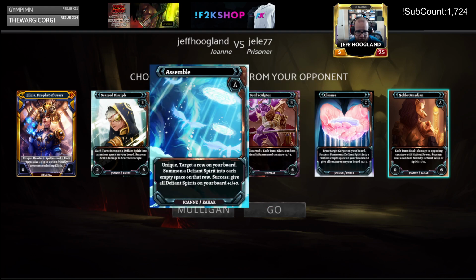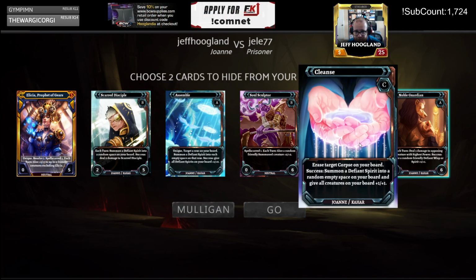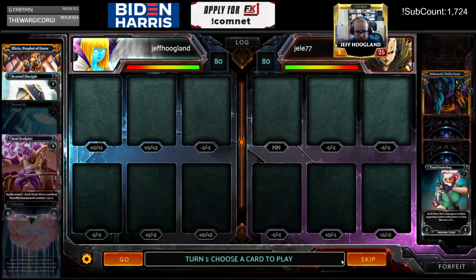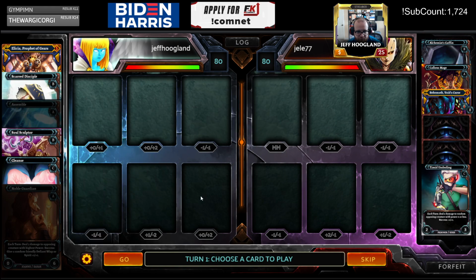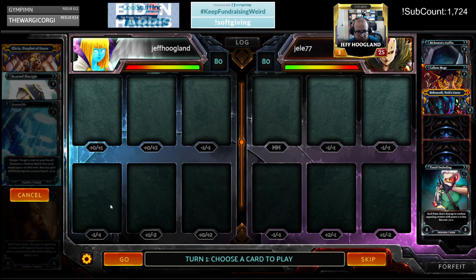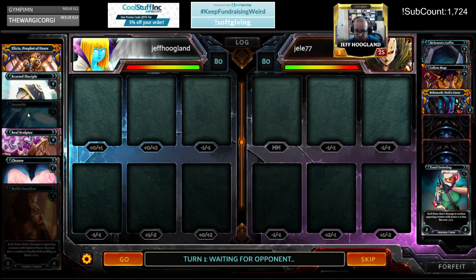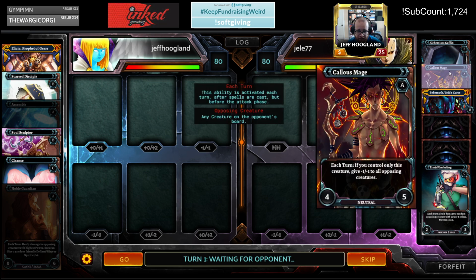Target a row on your board, summon Defiant Spirit into each empty space on that row. Wow, that's really good. That's definitely our turn 1 play. I hid this even though it's my opening play, because if my opponent has a Mana Magnet, I don't want them to know it's coming. Oh, they're probably going to open on Callous Mage.